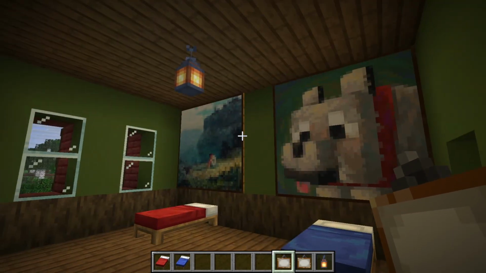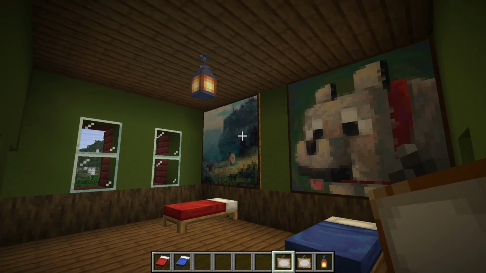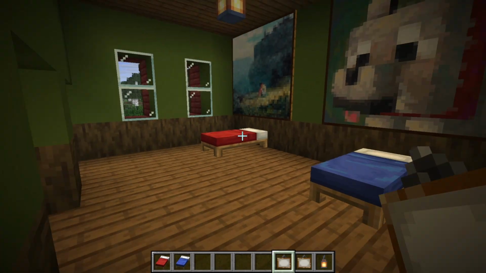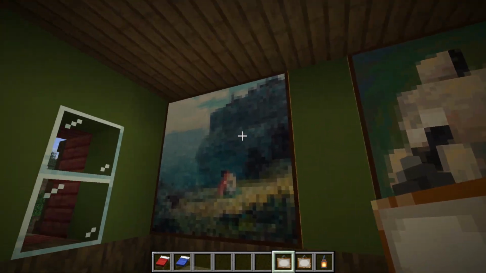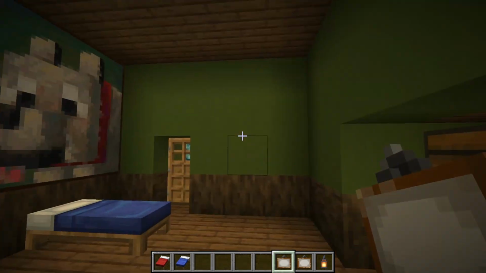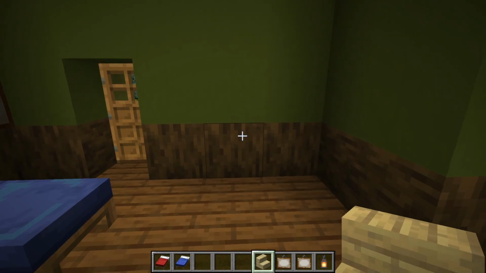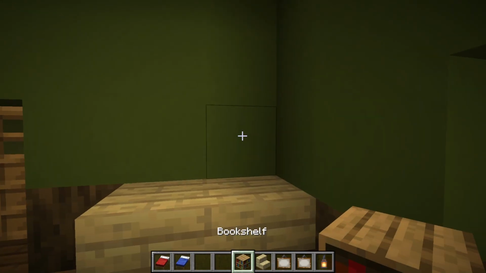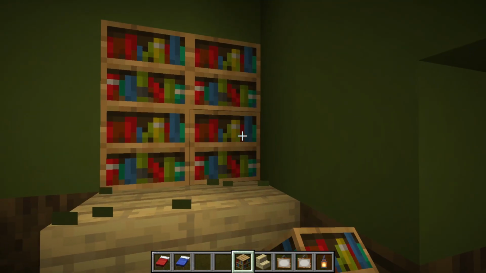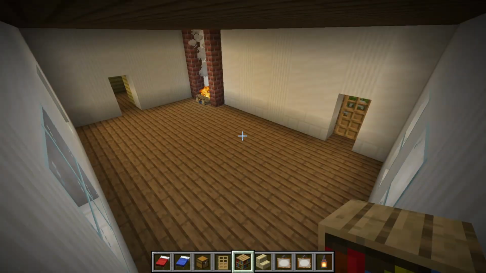All right, for the boys' room, I wanted to go all out. Big posters over each bed on the wall. So we're doing the 3x3. Let's also give them nightstands and a table here. And I feel like they would have a bookshelf. Let's do that. On to the master bedroom.